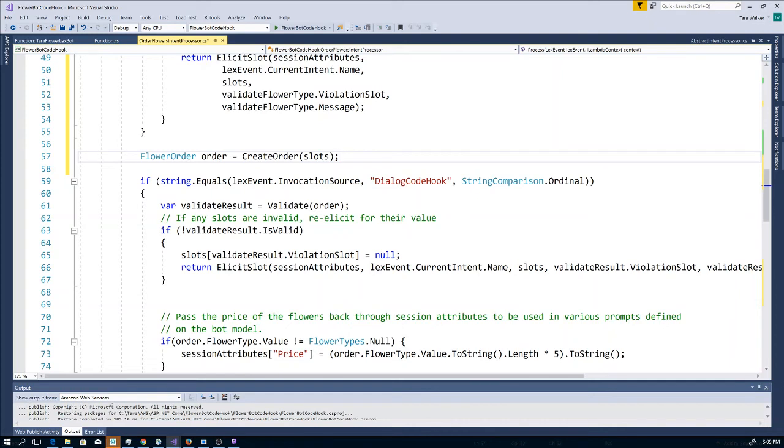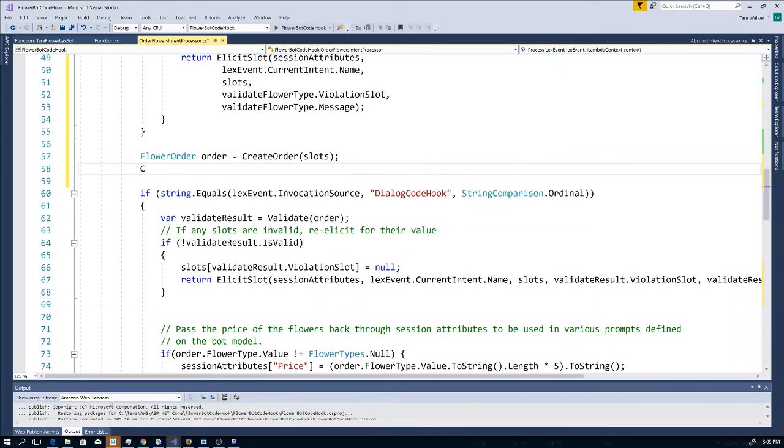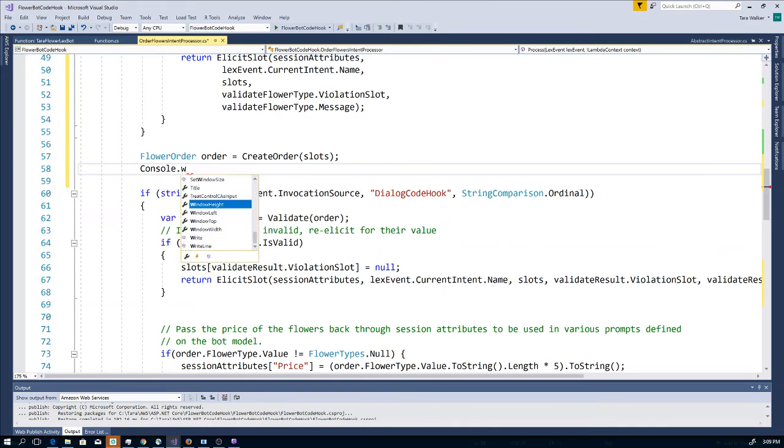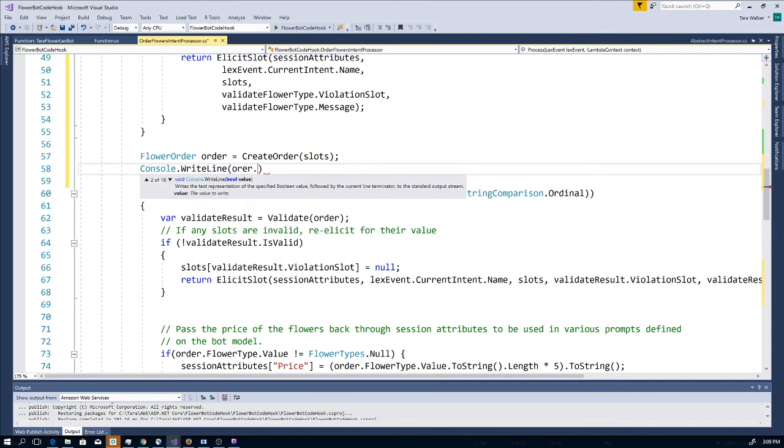Now, again, if you want to debug anything on here, the Console.WriteLine actually writes to CloudWatch. But I think we're good here. So just to show you, I'll type order, flower type, ToString, just to spit something out there.